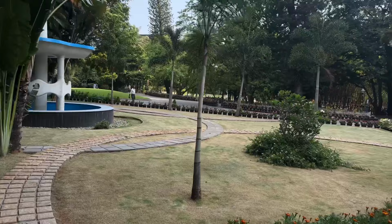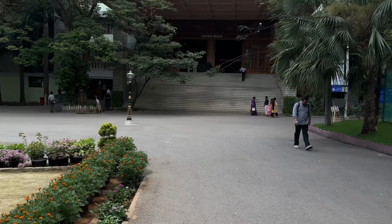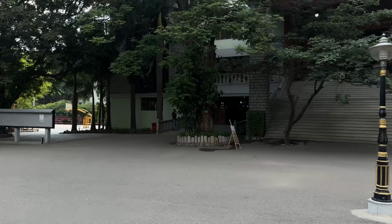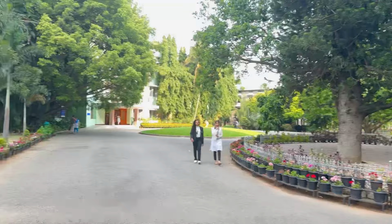Actually, we're going to miss this campus. Yes. It's very beautiful. When we were studying with full tension, in my case, I was not able to enjoy this campus because it was full running here and there. But Shivali had time, since from undergrad only she was here, so she had time for everything. Because Christ is a happening place every time. Some other thing will be there. Yeah, exactly.